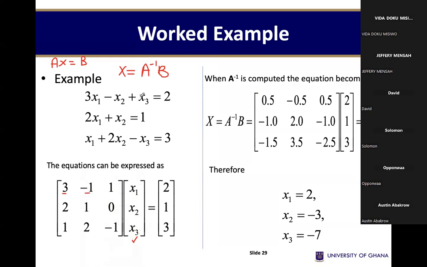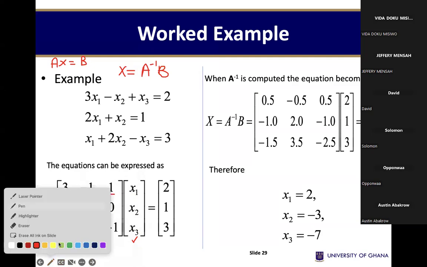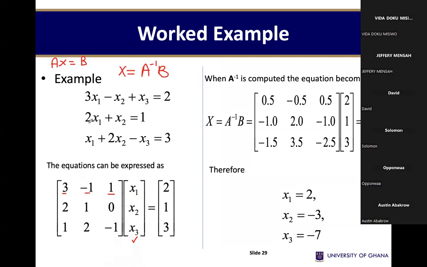The next coefficient is 1. That is what is here. Then when we come to the second equation, we can have another coefficient, which basically is going to be this 2. That is what is here. And then the next coefficient of x2 is 1. Okay? So you can see that there's a 1 multiplying the x2. Although you cannot see it, any number 1 multiplying a variable is the same as that variable. So in this situation, you don't need to see 1 written here, but there's a 1 here. So that's why there's a 1 here.